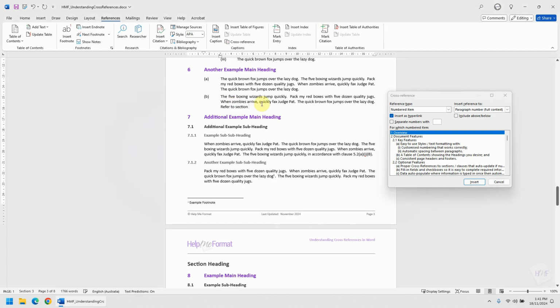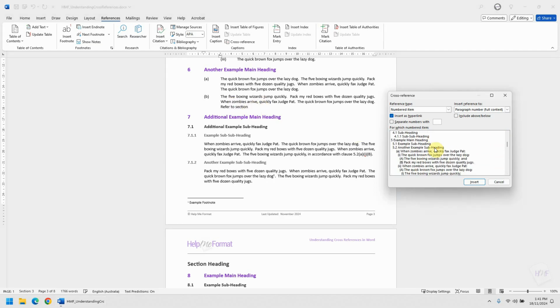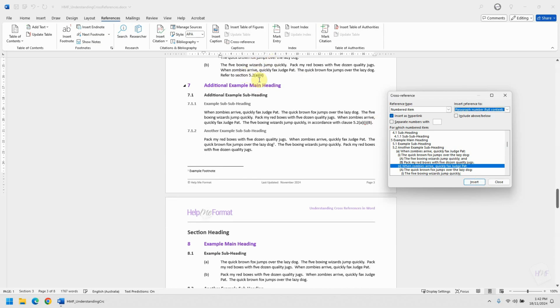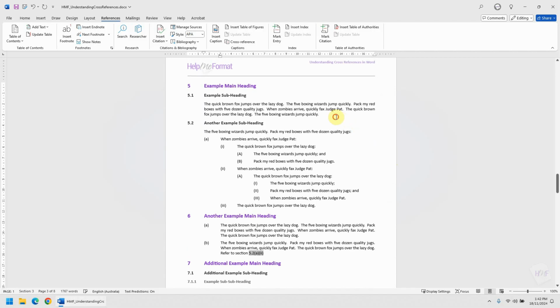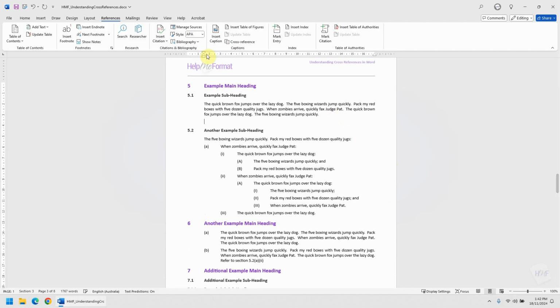I'm going to check my cursor is flashing at me in the right spot. And I know I wanted it to be 5.2A2, so it's this one. And then I can click on the Insert button, and I should see that my reference has gone into the document. If I were to click on it, it will now show the grey field shading. Let's close the cross-reference window for now, and let's say we have added another heading here.